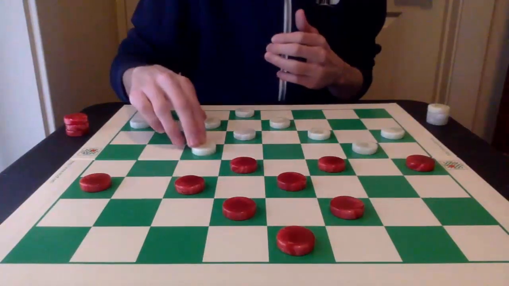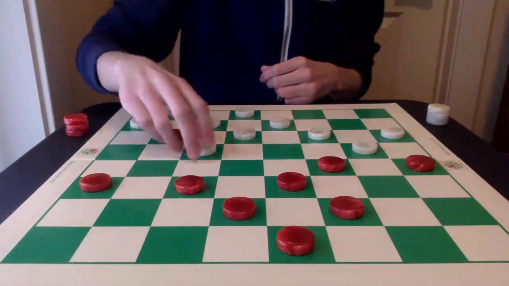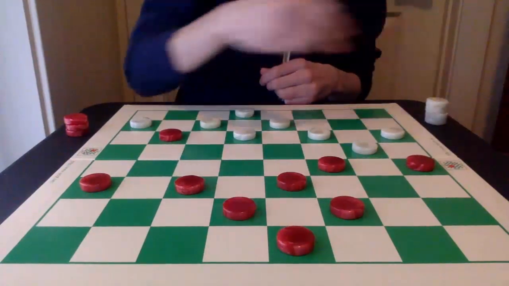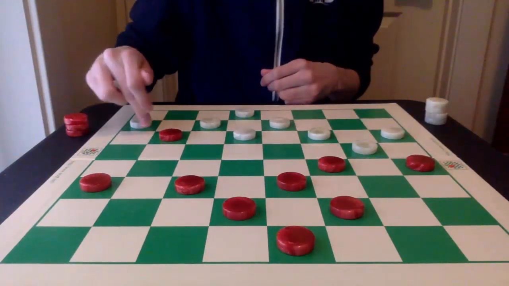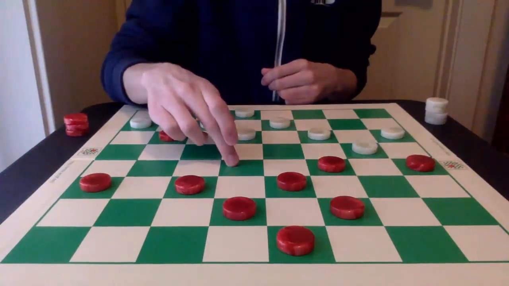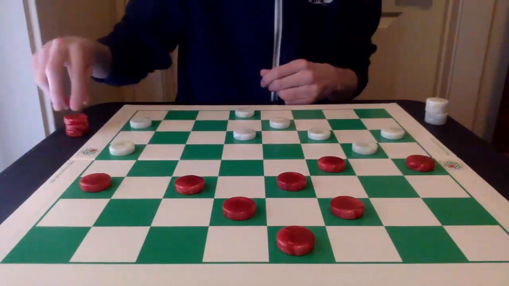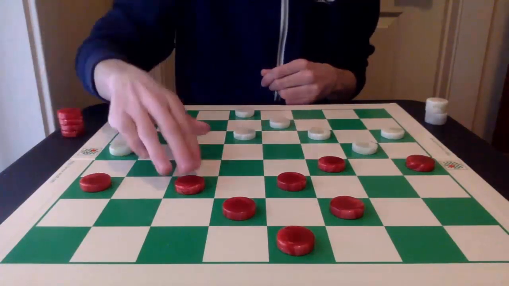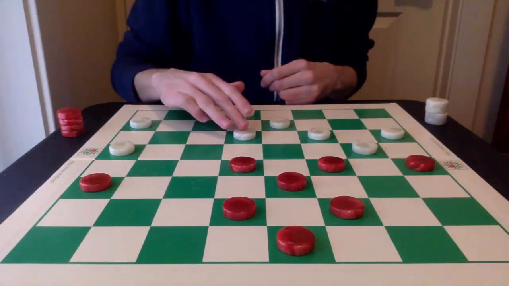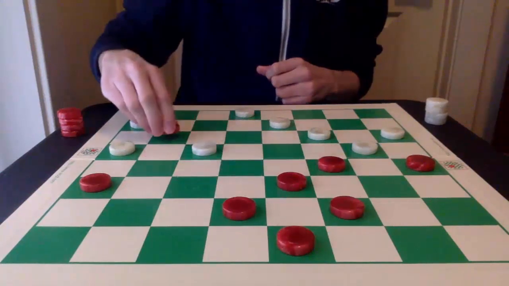And now we can start to exchange pieces with 24-19. Again, the critical side jump and not the center capture. The center capture will lose by 11-15 next. So instead the side capture. And now 11-15, and then exchanging off with 23-19.